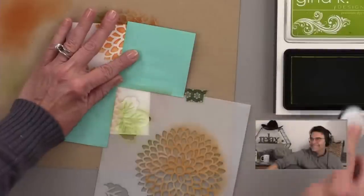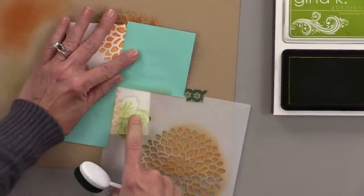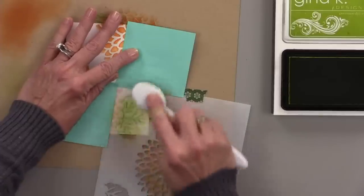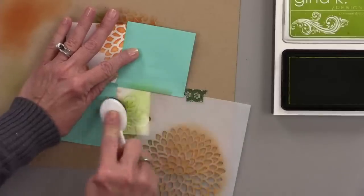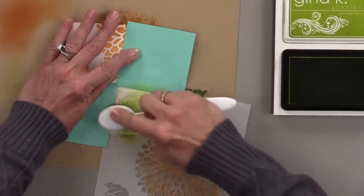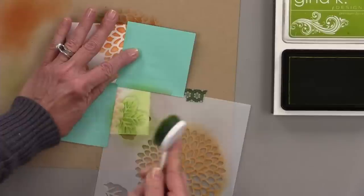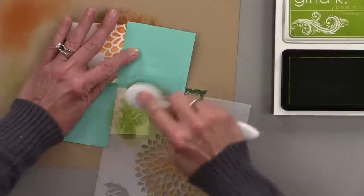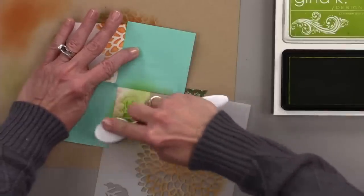So when I'm doing leaves that have these loose pieces, I kind of like to work my brush toward the edge in the direction that these actually are coming out of the stencil. You don't want to brush back on them or it'll lift them up. So instead of doing a circular motion, do more of a strokey motion like that.